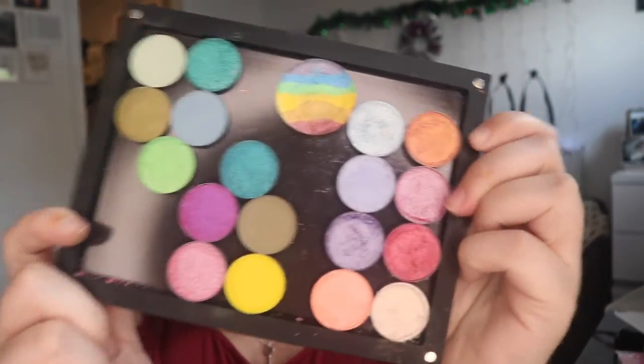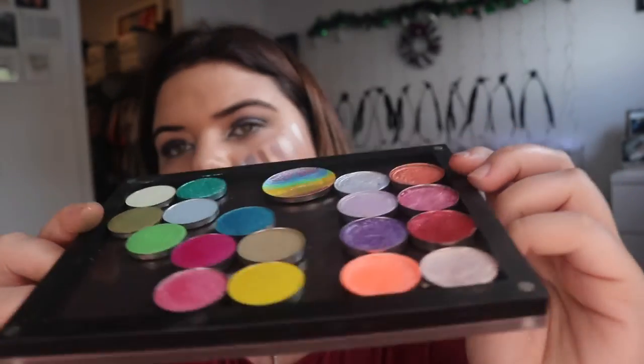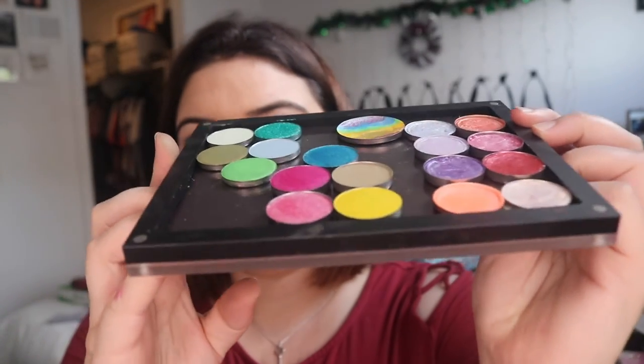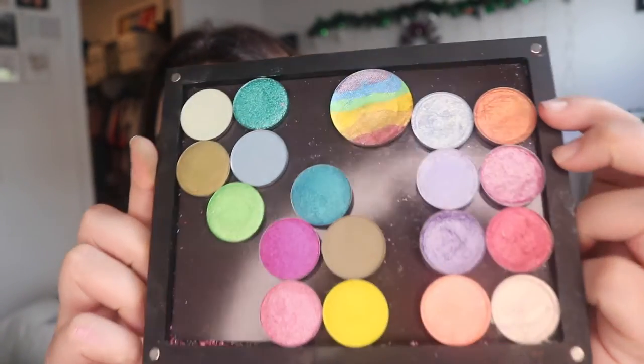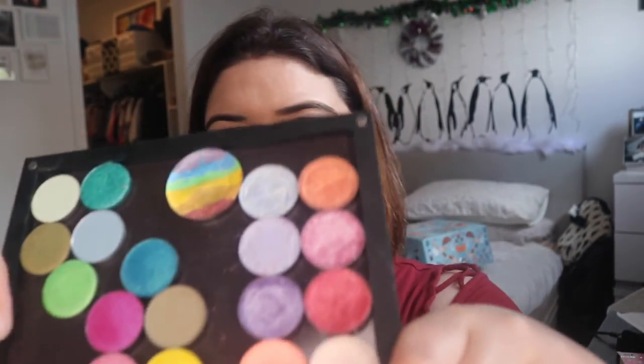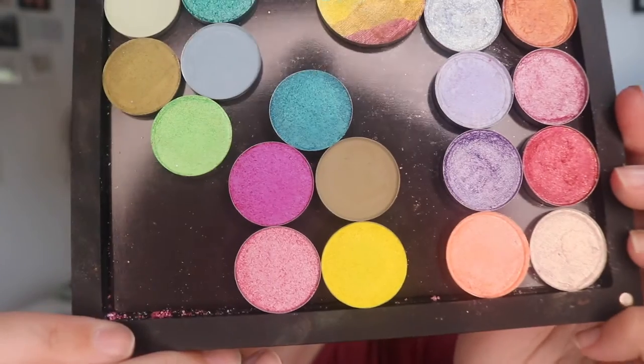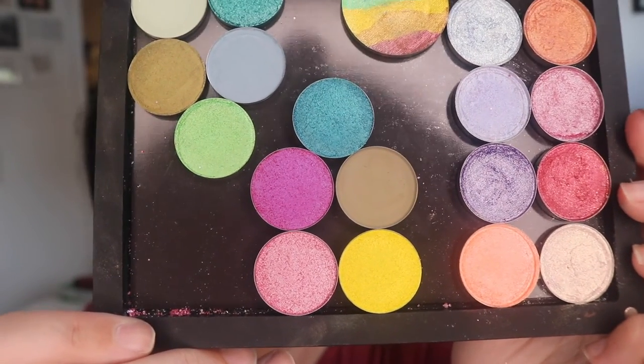Alright, I've just put them in their Inglot palette. So these are my Enchanted Luster shades, these are the Glaminatrix shades, and this is Sydney Grace Co — beautifully pressed. I love it, I'm so happy. I've been playing with the Enchanted Luster; I tried pressing them myself. That was a bad idea — don't do that. I love the little combo I've picked out and I'm really excited to play with this.